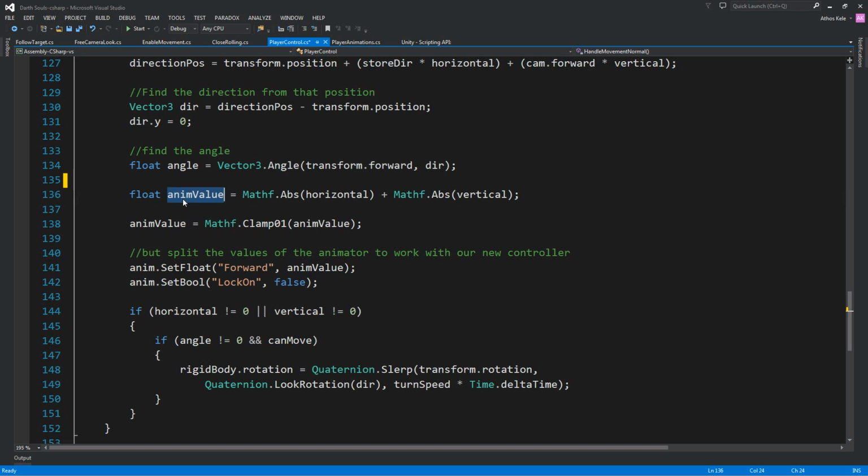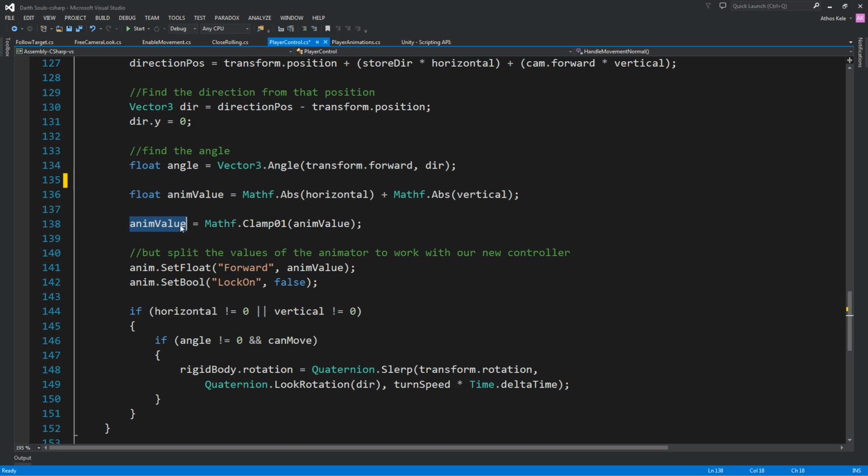So before we do something with our angle, we need to use the animation. We find the animation value we are going to use, which is both the absolute value of our horizontal axis and the absolute value of our vertical axis.